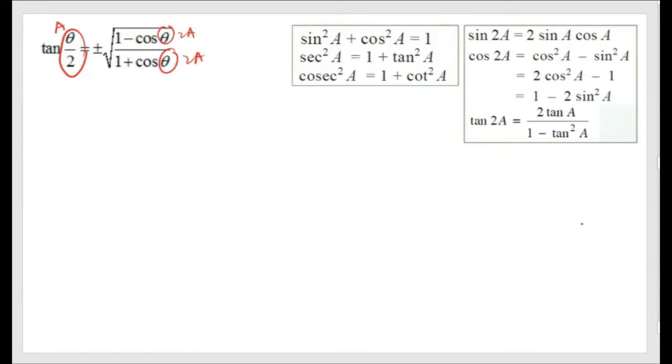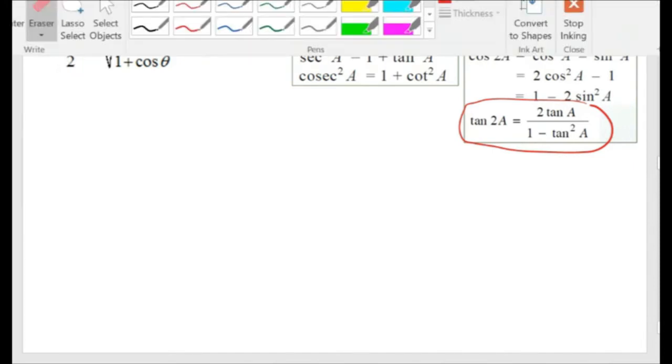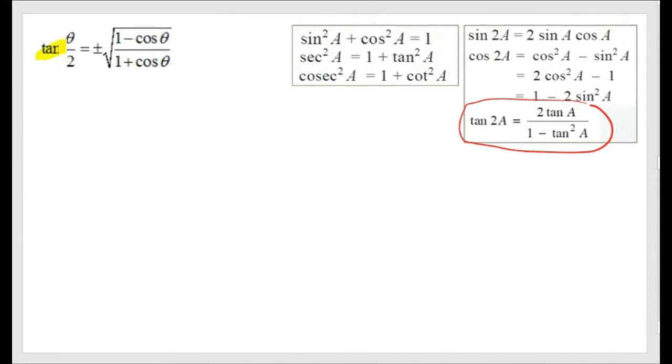Or it's hard to see, right? Because from here we don't have tangent and cos. From the addition formula, we only have tangent with tangent, right? So we don't have this one. It's not suitable. So what you have to do first is find the relation between tangent and cos. Which formula has the relation between tangent and cos?